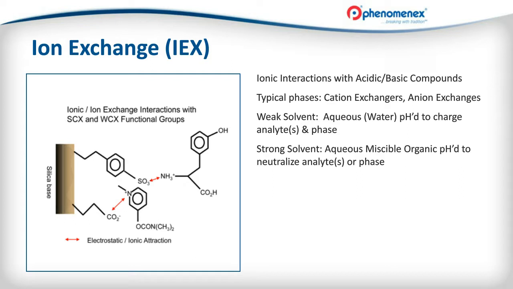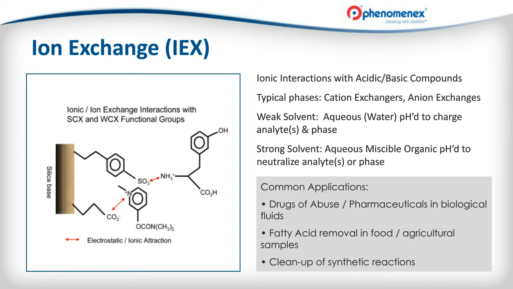As opposed to like attracting like, it's opposites attract in this world. So in this particular example, we're showing on top a sulfonic acid group, and then on the bottom a carboxylic acid group. So we have attracting a charged primary amine and then a quaternary amine as well. So we want to pair. I'll get into that in the next slide. But opposites attract in this particular case. Very common for drugs of abuse industry, pharmaceutical, for biological fluids, and even cleanup of any sort of medicinal chemistry reactions that you could imagine.